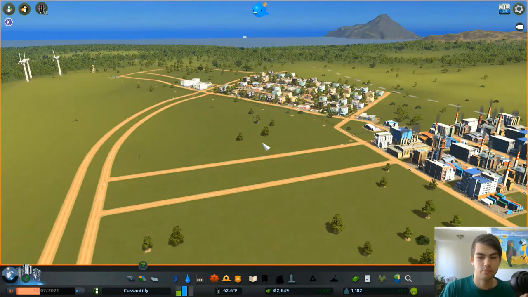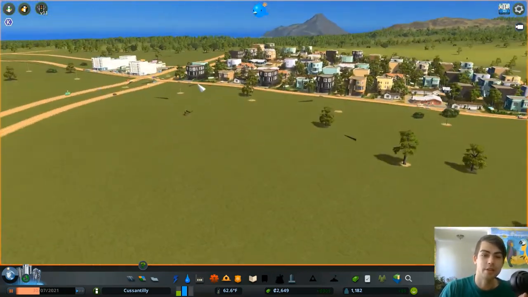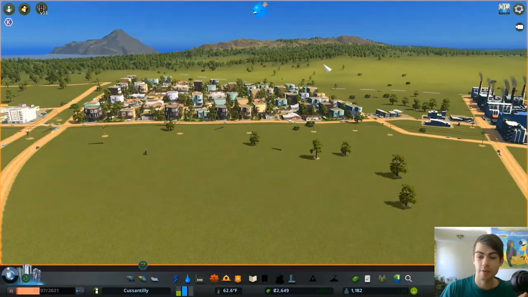Probably do that once an episode, twice an episode, beginning and end. How do you like that? Art Deco claptrap. Yeah, okay, so Little Hilly and Cussantilly. Oh, yeah, look, there's another hill over there. So we're gonna go over there, right?